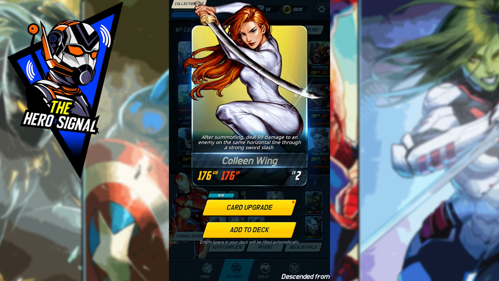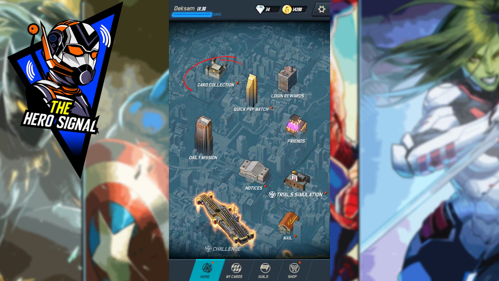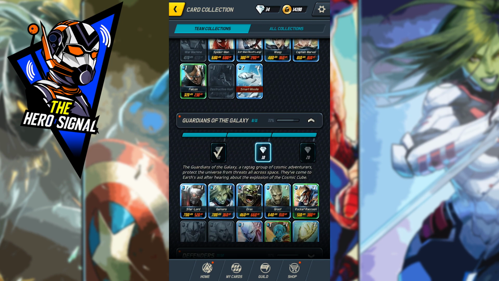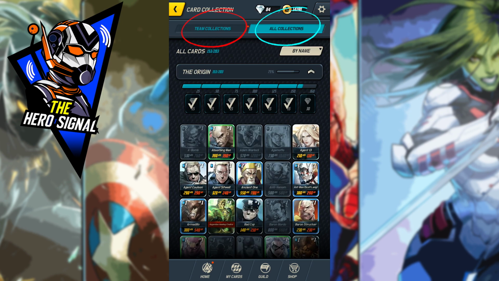A separate part of your deck building that's an important part are the collections. There are several places where you can find collections in Marvel Battle Lines. The first one is in the Card Collections tab on the Mission Select screen. This will show you all of the collections that are available, and you can earn gems as you continue to collect cards. There are both team collections and overall collections. Make sure you're returning here to receive these gems as you progress.